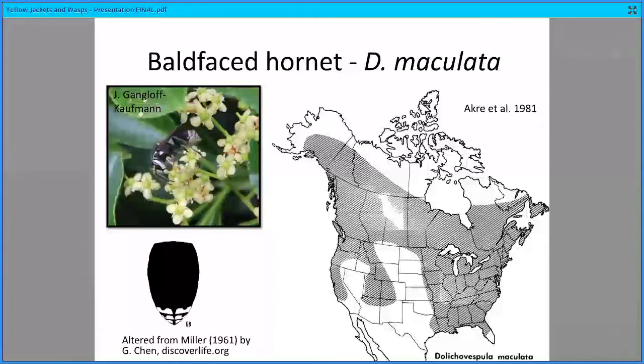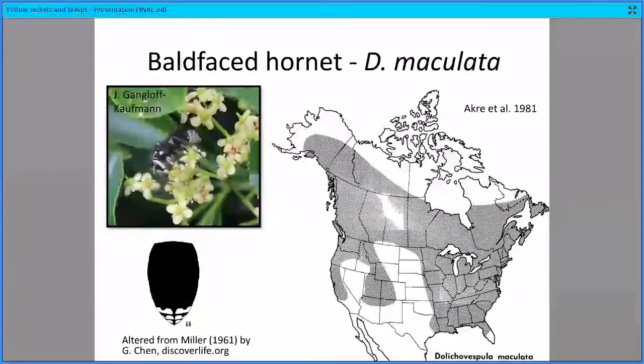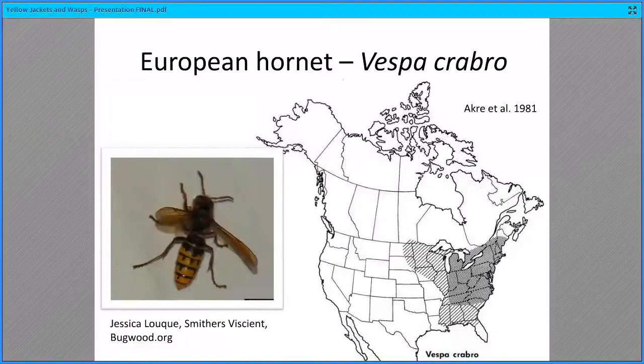They are definitely species that will visit flowers in the landscape, not necessarily pollinating, but definitely present in the landscape where you might not expect them. The European hornet is interesting. It was introduced to New York once again around 1850, and it has expanded its range possibly beyond this Midwest and South range. I'm pretty sure it's in the South. But it is really something you don't see in urban areas.